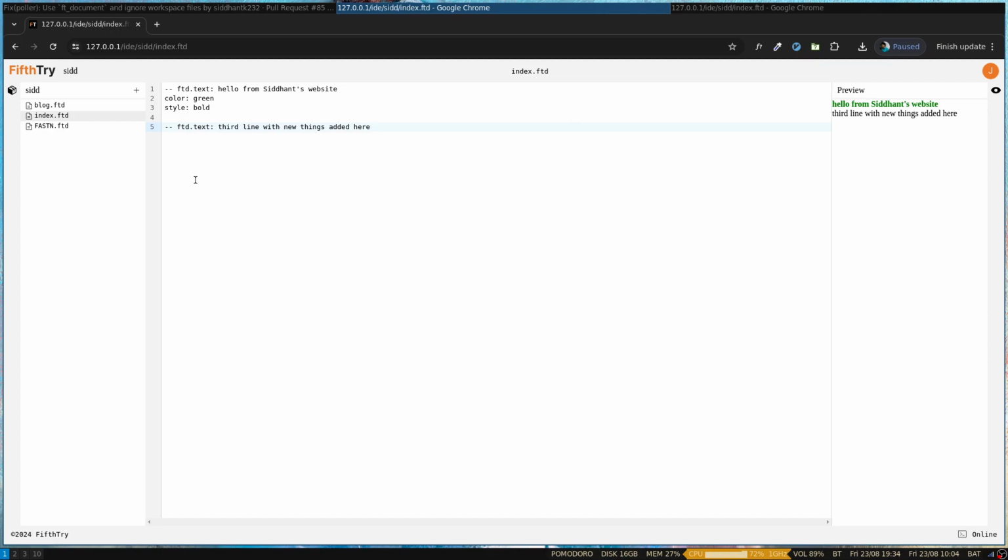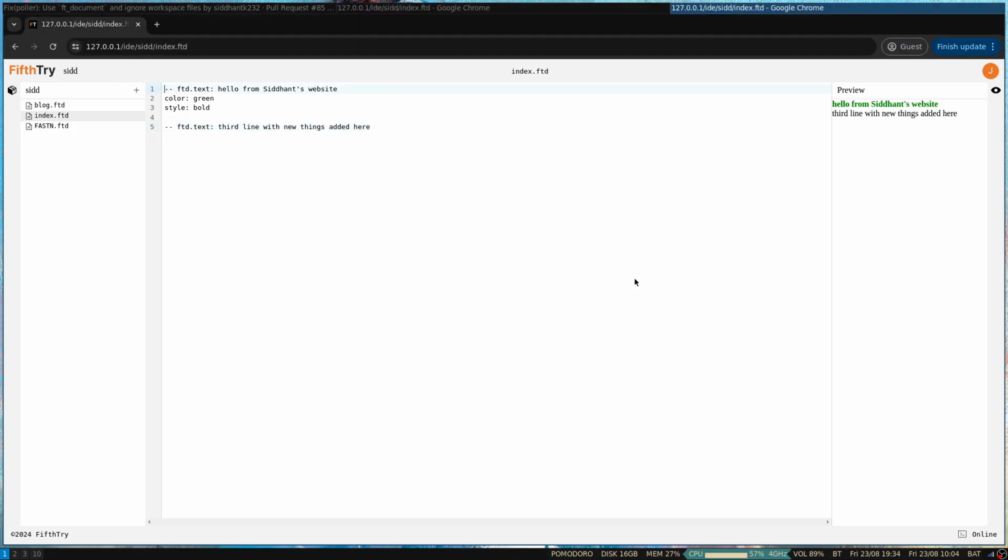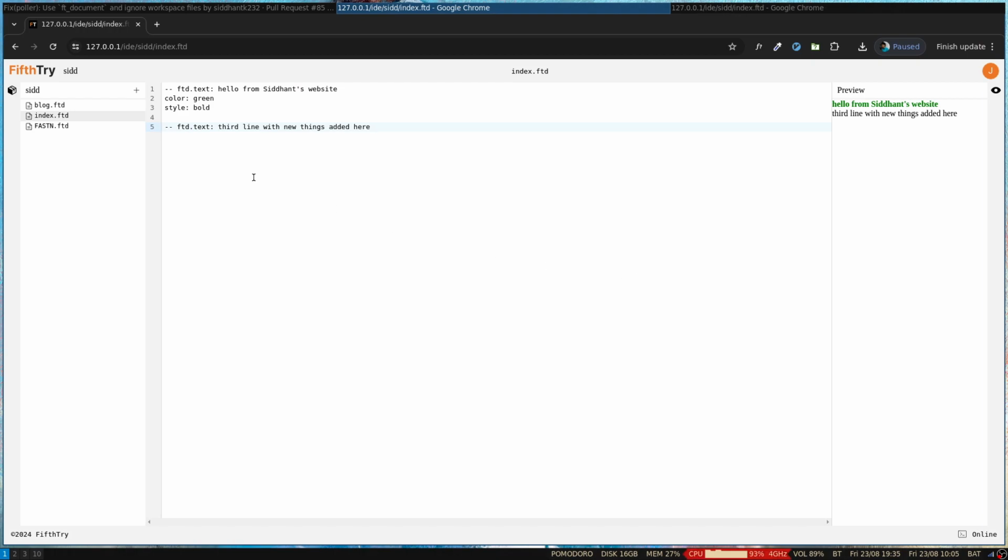And if I come back here, you can see that that change got reflected in both browsers. So I made a change here from the guest browser, and that change also appears in this browser. So this is the job of the Polar, that will keep your content in sync with the server's content. As you can see, the other user saved their changes, and I got to see it in this browser instance.